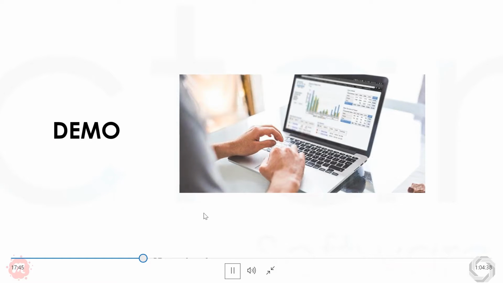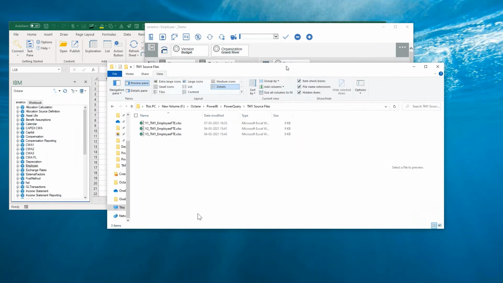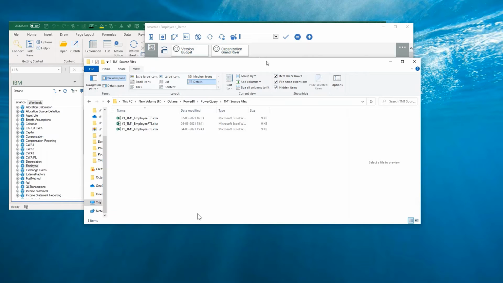So with that, let me just jump on to the folder first, where I'll walk you through the different files that we are planning to push the data in to Planning Analytics. The folder that you see right now has 3 files, and these files currently contain the FTE data by employee that is ready to be sent to a cube named employee in Planning Analytics. Let's first review this file and see what data we have in these files.